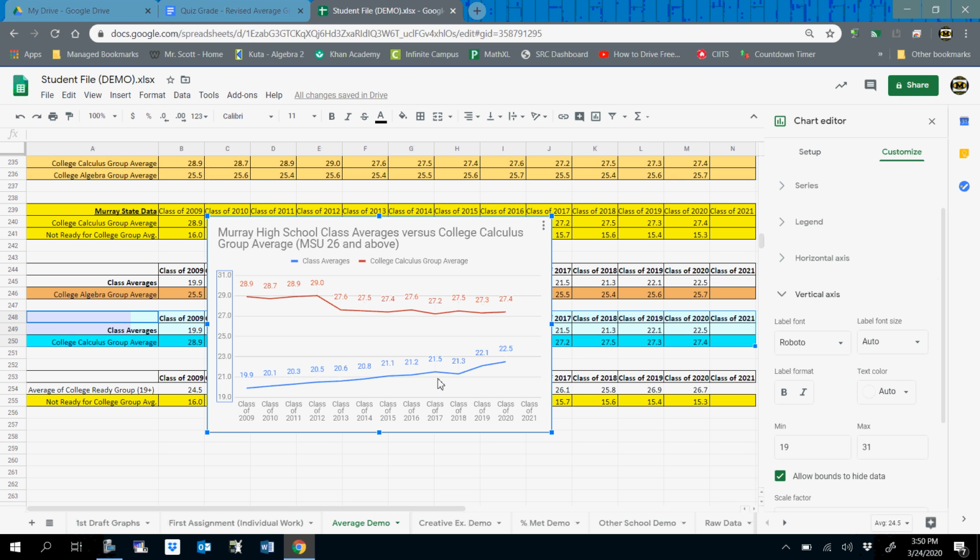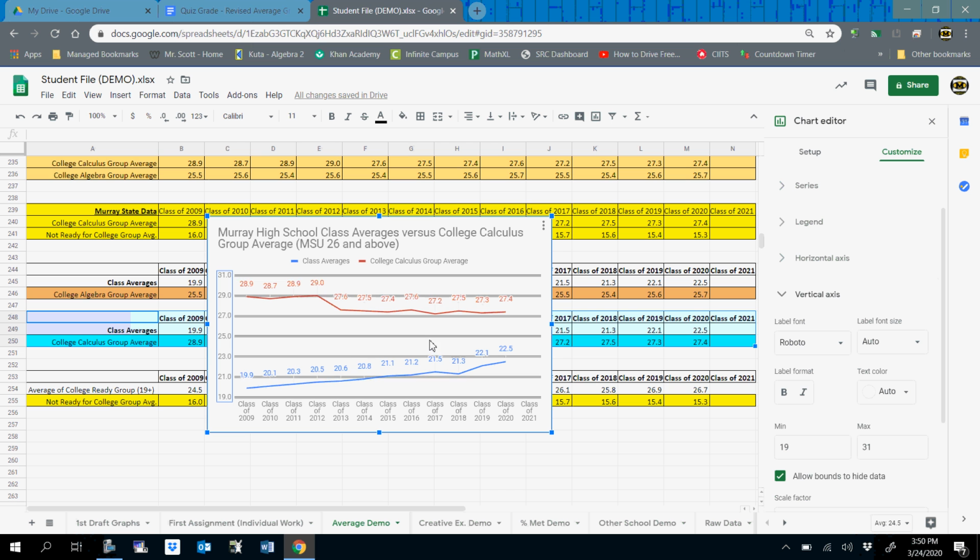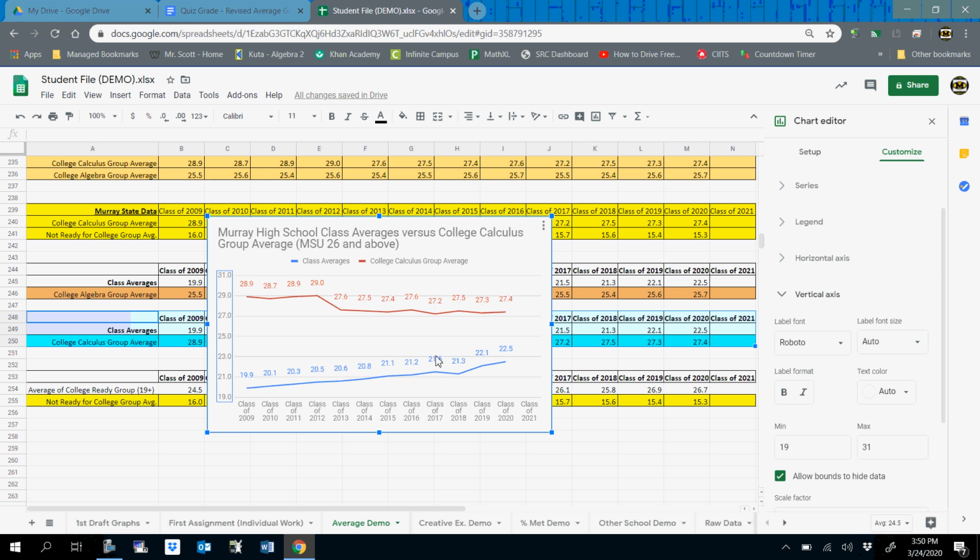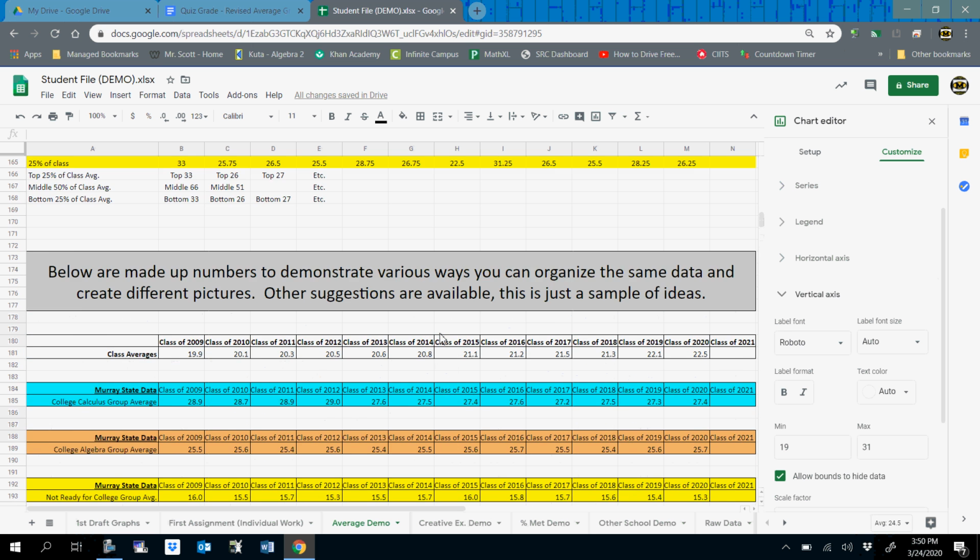I would want to look at, well, if this is happening, that's kind of weird. What's going on here? I would want to look at the percent of people that are in the college calculus group, percent of people that are in the whatever group. And start comparing those things to see what's telling this story, what's behind this. Honestly, I'd probably go to our creative graph.